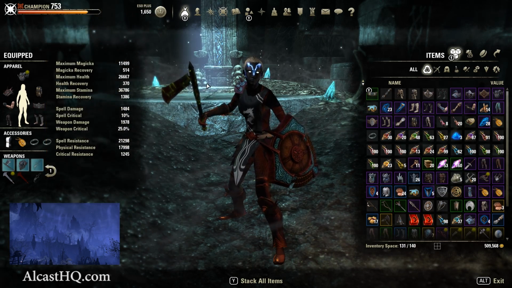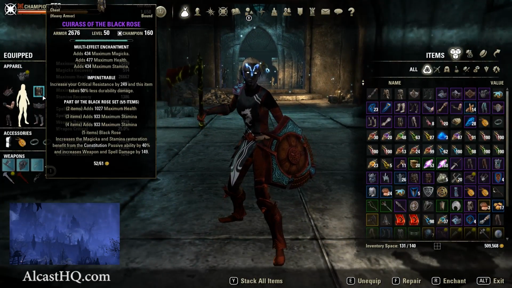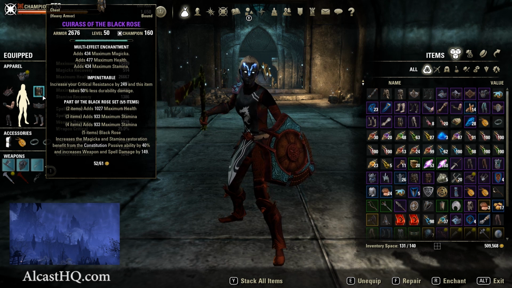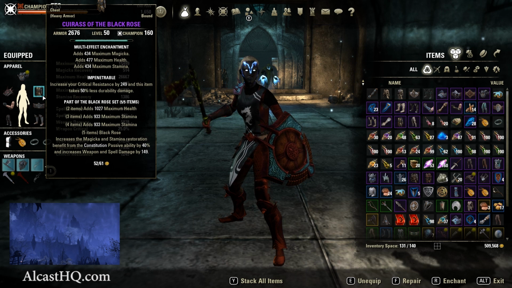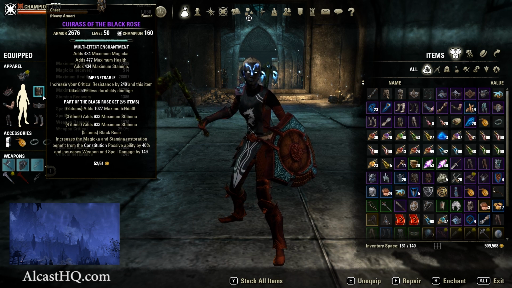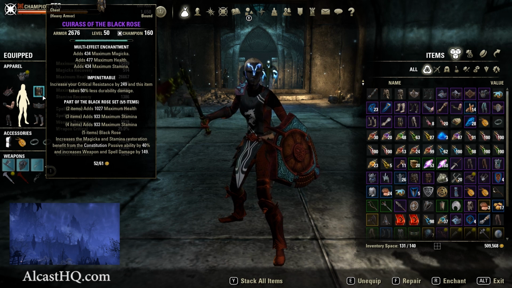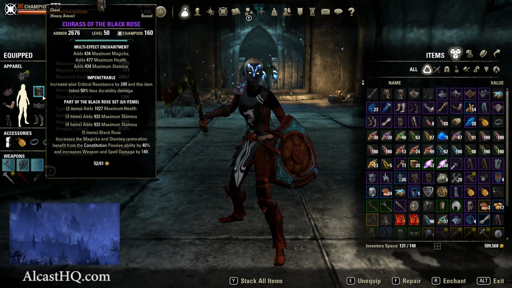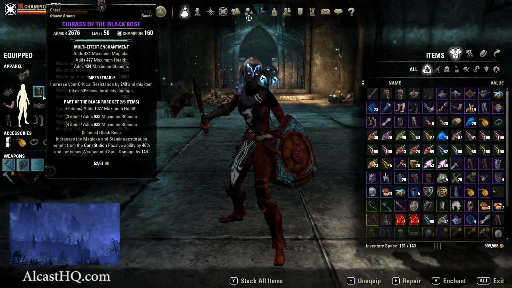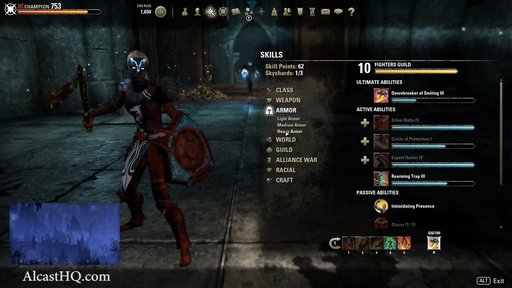So let's check out the gear. I do have 5 pieces Black Rose. This set is really strong. It's one of the best heavy armor sets at the moment out there. It got a little bit buffed, not the set itself, but because of how the heavy armor works. So you see, increase the magicka and stamina restoration benefit from constitution passive by 40%, and it gives you weapon and spell damage.